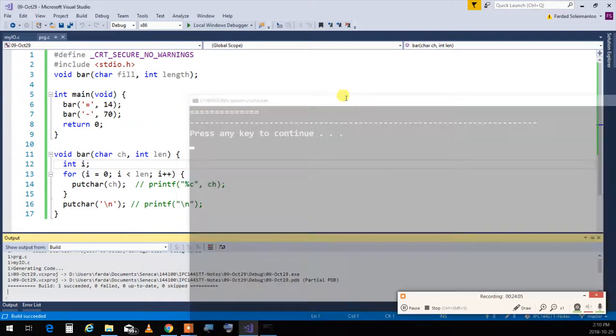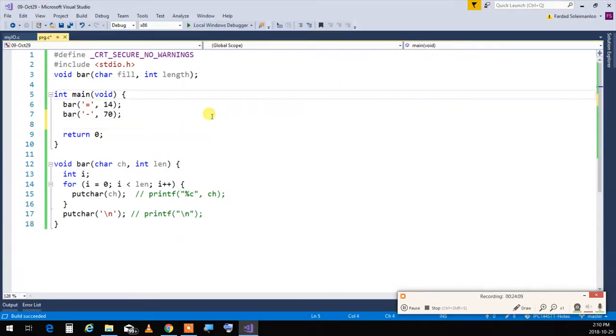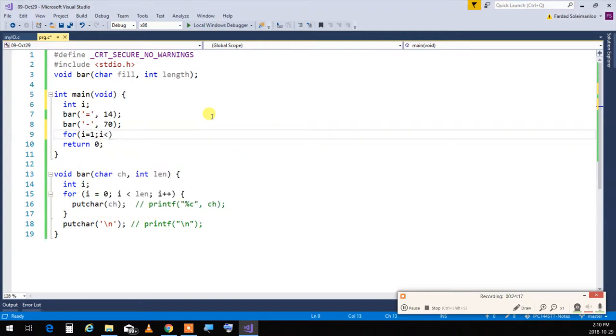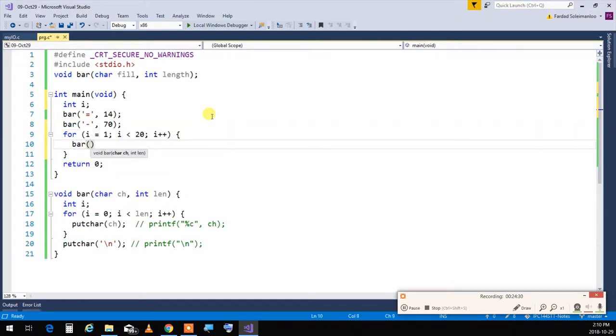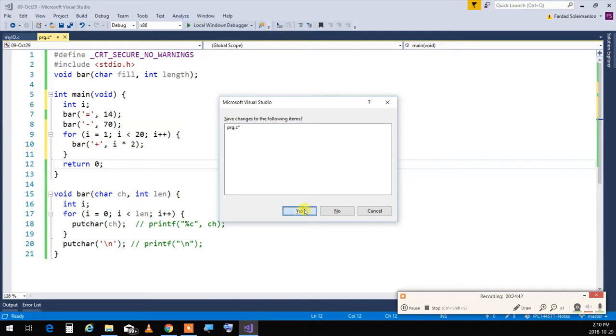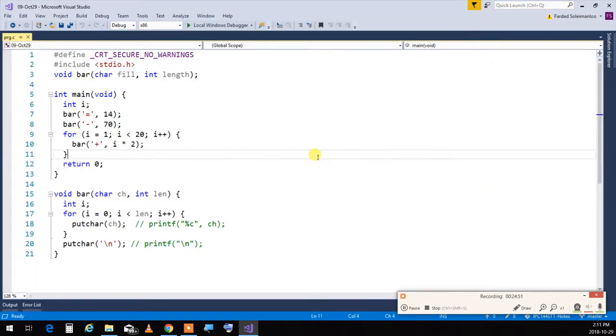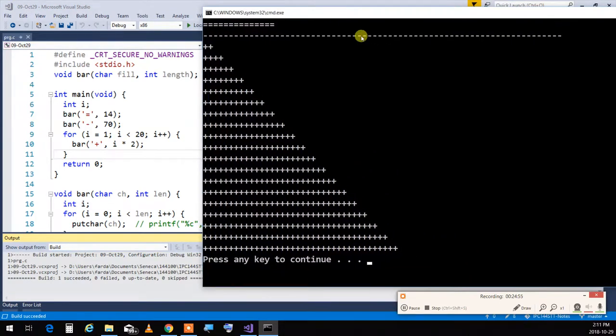No? Okay. If I want to have a more sophisticated test to see how it works, I can actually write something else like this. Int i, for i set to 1, i less than 20, and i plus plus. I'm going to say bar with, let's say, plus sign, and in here, I'm going to put i multiply by 2. Okay? Now if I run this beautiful program of mine, there we go, one more time. Now I've written this one. It prints bar, goes from 2 up to 40 because I have 20 and it's a total of 20 lines. Right? Are we okay with this? So my bar works properly.